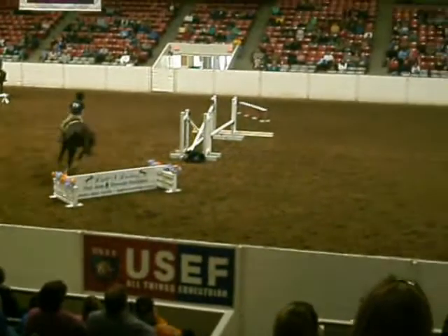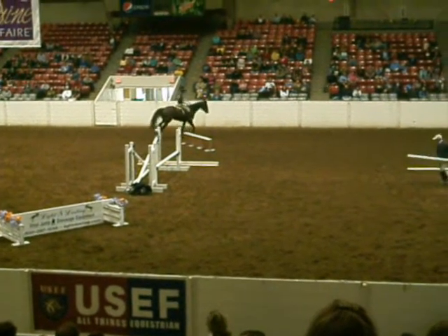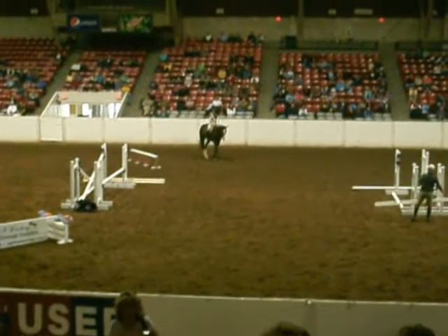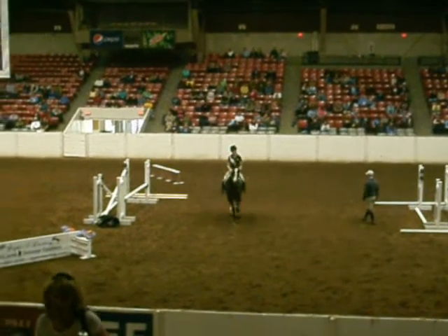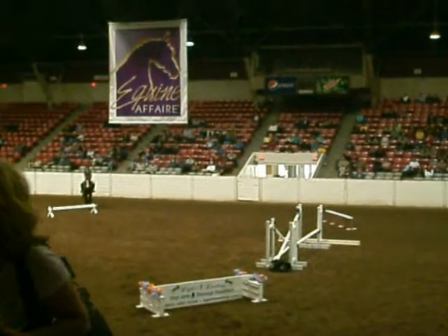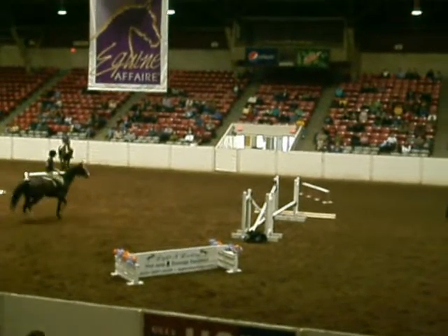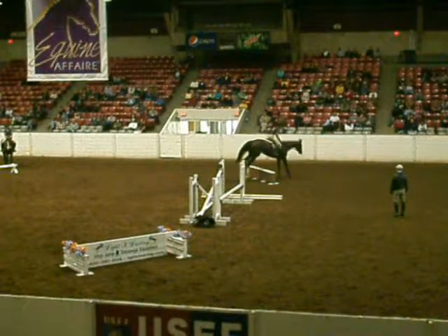Outside leg and rein. Outside leg and rein. So let's come around. I want you to jump that as an individual. Sit trot. Close the shoulders back. Legs create a shoe. Close the feet of the mouth. Good. Make a commitment to that center panel. A little extra foot — like a little plop, plop, plop. And leg. Good work. Good job.